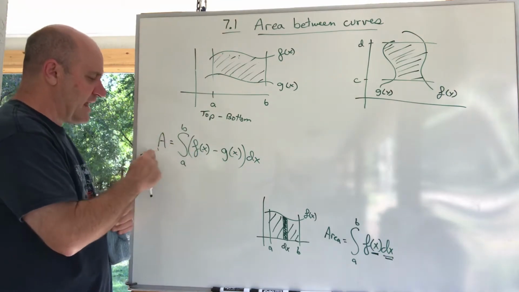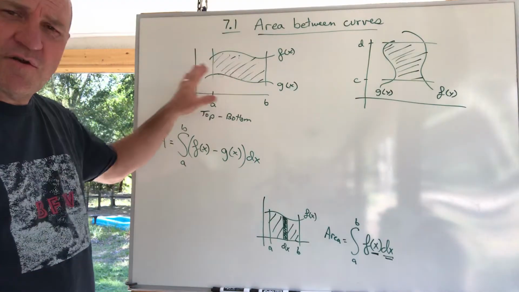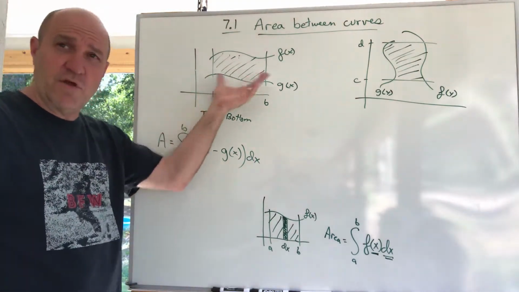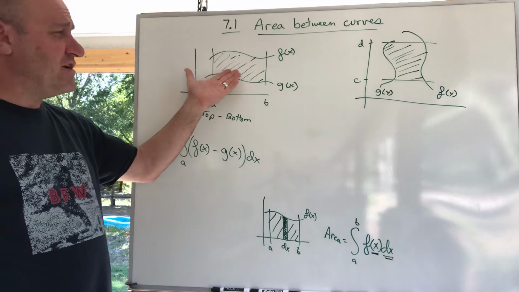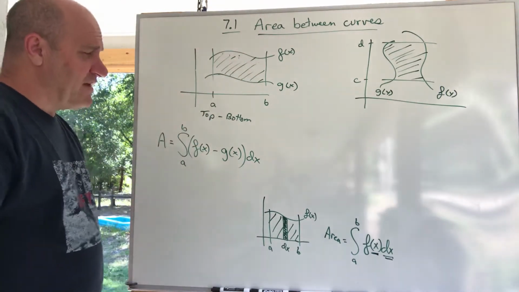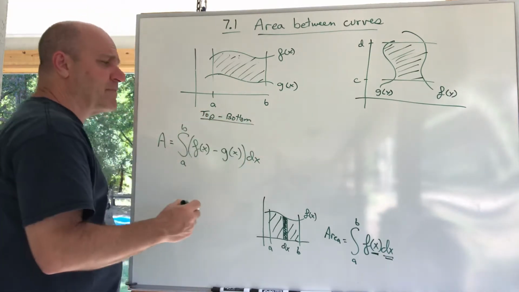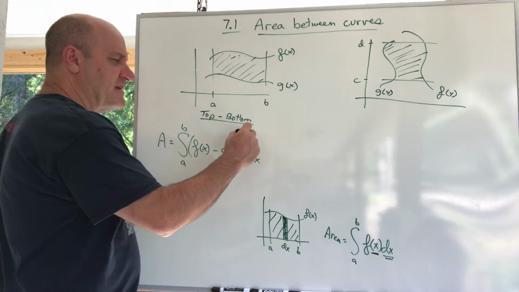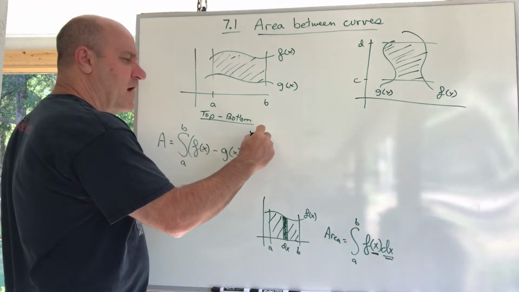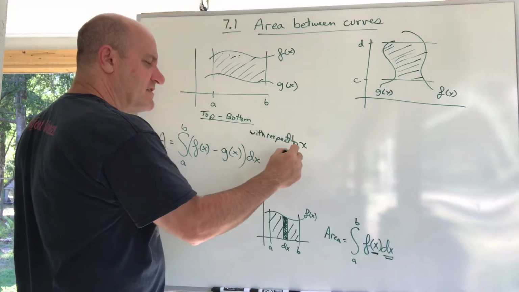I'm going to just call it A. That's the area of that region. We use the word region for a region of area, a two-dimensional region of area. That's the region of area bounded by those curves. And we did this problem with respect to x. The phrase top minus bottom kind of means we're doing it with respect to x, is another way to say that. That's the dx.